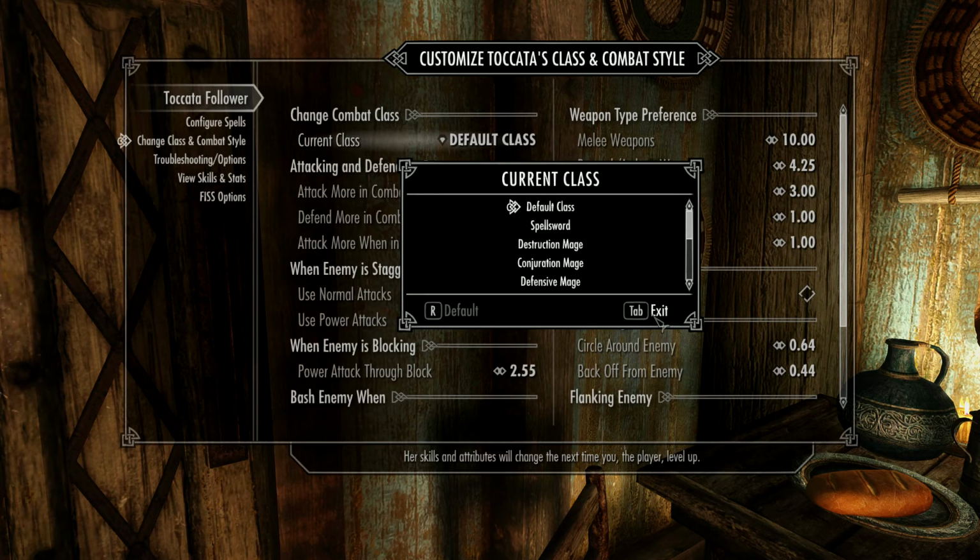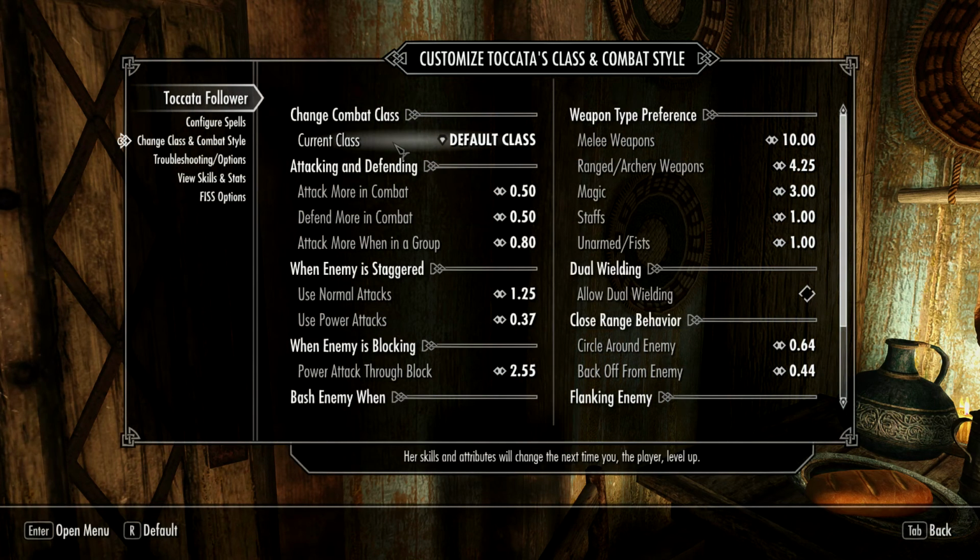Keep in mind, though, as it says there at the bottom, they will only change when you change her class. This will only take effect the next time you level up, or before you meet her for the first time, before the game generates and renders her in. I can't remember if I've met Toccata yet on this save, if she has been loaded in or not. But if she has not, then you can change it right now, and once you meet her, you'll have to wait for the next time you level up.